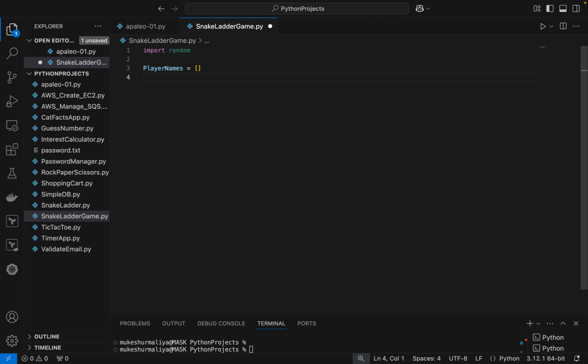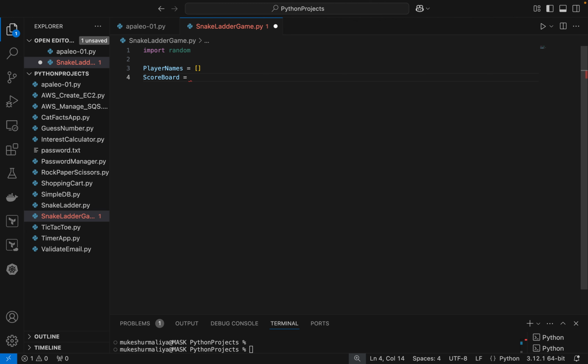Now we need a scoreboard also, because for every player we must store the score. So let's define something called scoreboard. Now you tell me, should this scoreboard be a list, a variable, or a dictionary? You can pause the video and put your answer in the comment section.